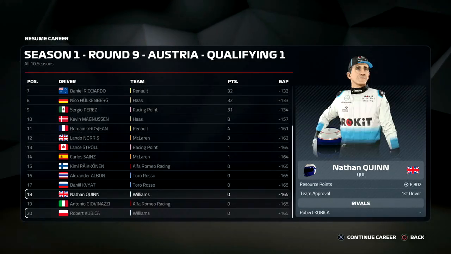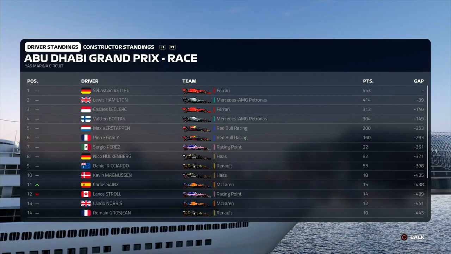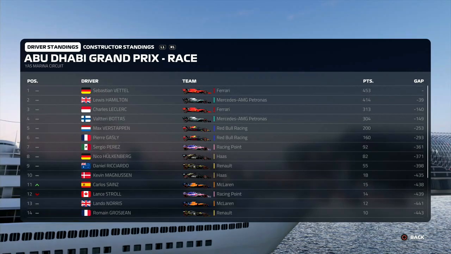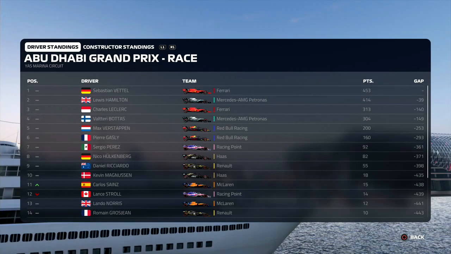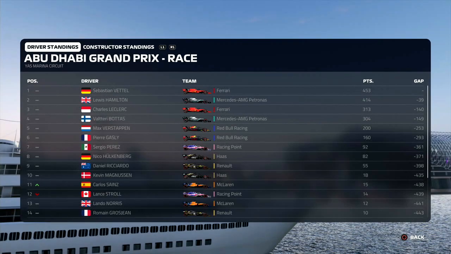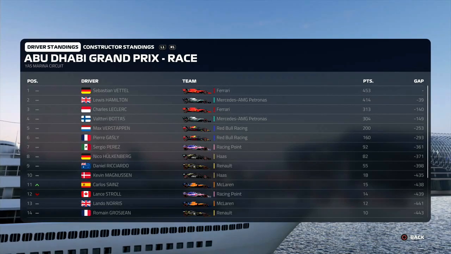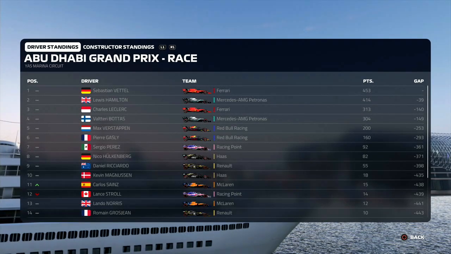Hülkenberg joined Haas with 24 points more than Magnussen. He ended with 64 points more than the Dane. He gained 40 points in just over half a season. It was a similar story at Renault. Ricciardo started off with 28 points more than Grosjean. He ended 45 ahead of his new teammate. So long the short of it, both of the original Renault drivers were quicker than both of the original Haas drivers.